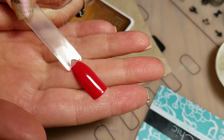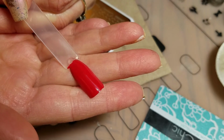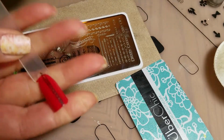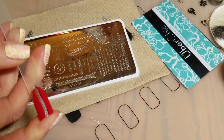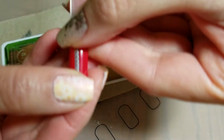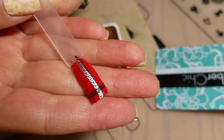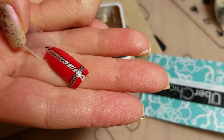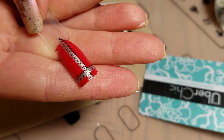All right, so on this one, this is Zoya Karen. What I'm going to do is a double stamp, first in black to give it a shadow effect, and then in silver. All right, there's that image. Gorgeous. All right, so there is the first layer. I got a little bit squirrely. I'm not used to having nails that long, so that's the sort of effect that I want to go for right there. All right, there's that first layer. All right, much better. So you might have to try once or twice to get it so that you can match it all the way up and down, but that one is much better. And look at that. Try that with real chain, see how far you get.